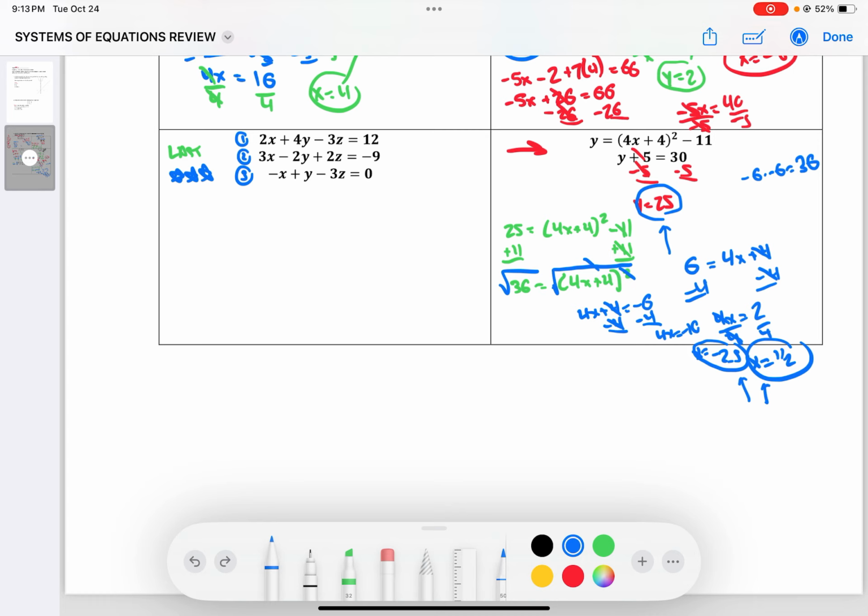So let me add equations 1 and 2 together, and then just see what happens. So that would be 2x plus 4y minus 3z equals 12, and 3x minus 2y plus 2z equals negative 9. And now I have to think, which variable will be the easiest to cancel out here? If I choose the x's, I'm going to have to multiply both numbers, because I can't multiply 2 by an integer to get to 3. And obviously I can't multiply 3 by an integer to get to 2. So I'm going to multiply them both and turn them into something like 6 and negative 6. And the same thing will happen with the z's.